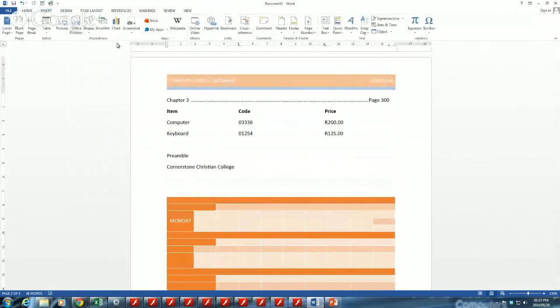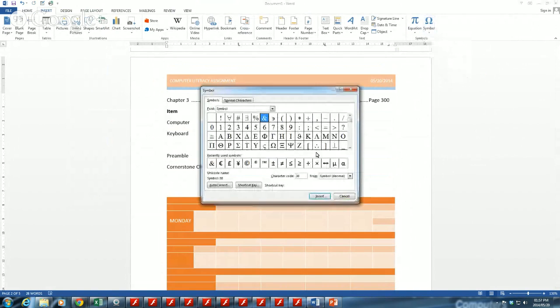We last time as well learned about inserting symbols. You can go to symbol, go to more symbols. We have different kinds of symbols over here, placed in groups. You can go to different ones, but I can advise you to have a look mostly in the Wingdings. Under Wingdings, you get the most commonly used symbols. You can use any of the symbols over here. Let's say this one. You click on it, you click on insert, and then it's in.